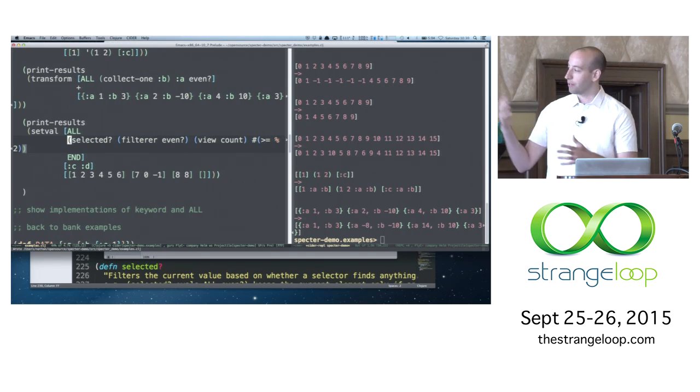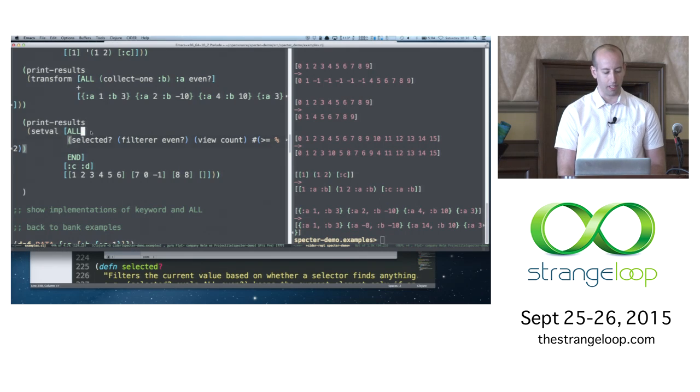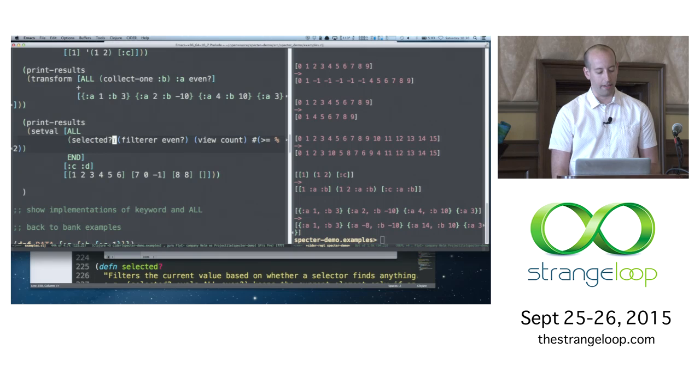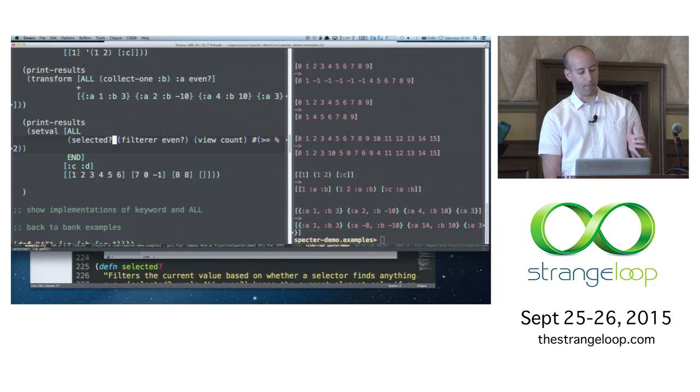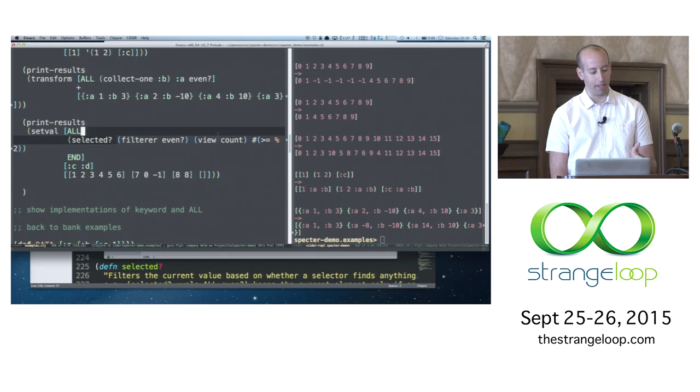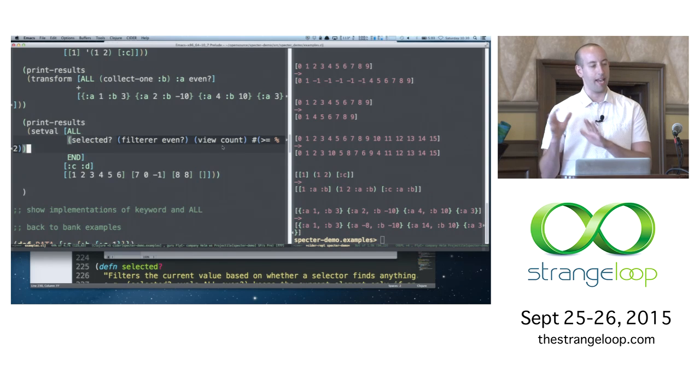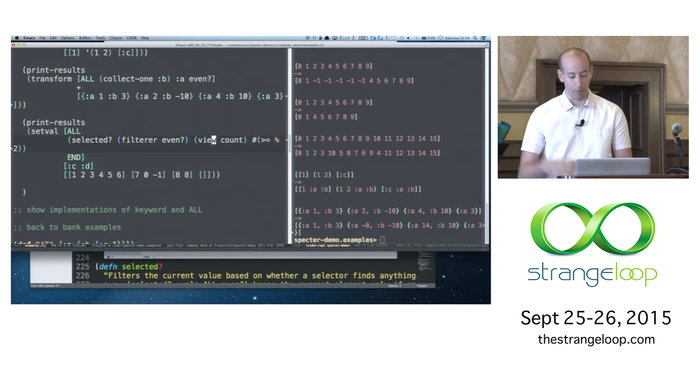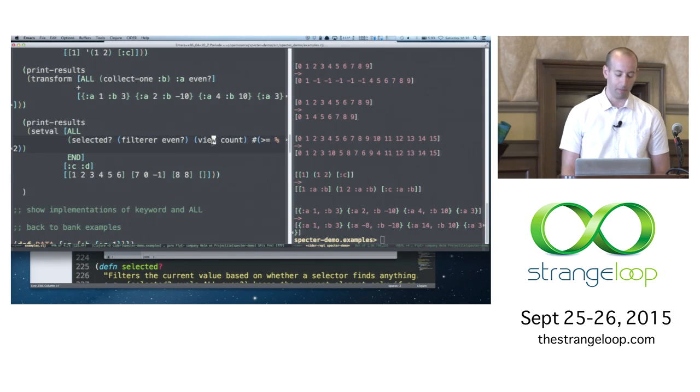And we can express that filter in Spectre using this function called selected. And selected creates a filter at that point, and it will only stay navigated at that point if the path that you give it selects anything. So if it selects the empty sequence, we filter it out. If it selects anything other than the empty sequence, we keep it in. Right? And so again, we're just reusing all the same stuff, all Spectre paths.